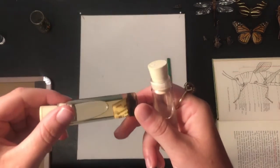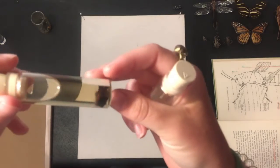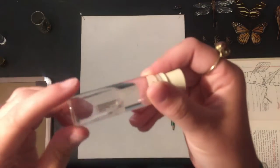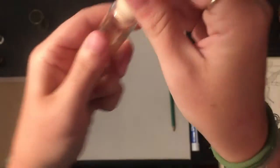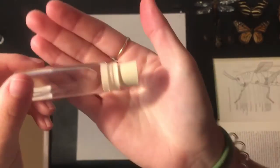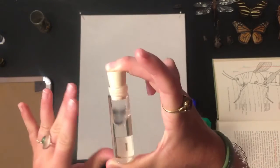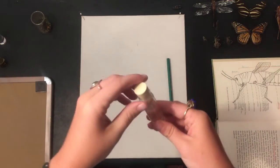Right here we have a megaloptera. This is the larva of it and they live in water, so they get really big. And then this one I believe is a flea — he's kind of hard to see, but he's in there, just a little guy. So that is a flea, and they would also go in vials like this. So two methods of curation: vials with ethyl alcohol so that you can save them for a long time, and pinning. Now we can go ahead and get into the pinning.